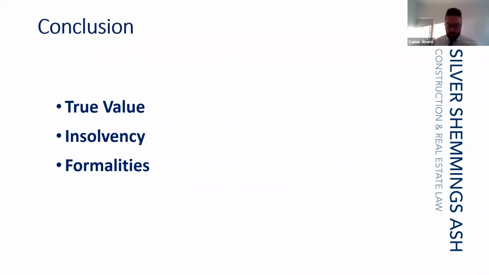Okay, that's it for today. We covered points in relation to true value. Remember, you've got to pay the sum stated as due in order to go back for your true value position, or even subsequent litigation proceedings. That's where the courts are at based on the earlier case law. The insolvency point: liquidators can resolve disputes through adjudication, but there are a lot more issues to take into consideration, such as security for funds being paid to parties who are insolvent, as we looked at in the case of John Doyle versus Erith. And finally, just a reminder to get the formalities right. We saw the importance of it in Lane End and Kingstone, which ended up costing a lot of money and a lot of wasted time without any successful outcome. So just a final reminder to get those right.